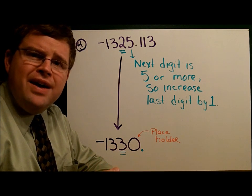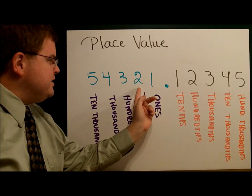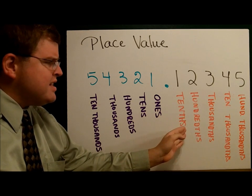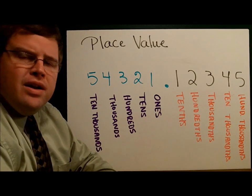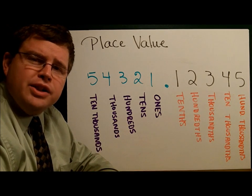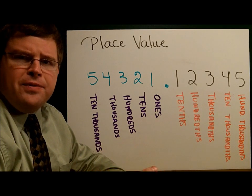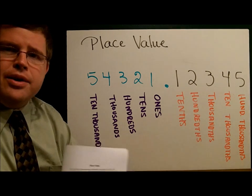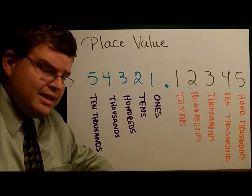When we're dealing with rounding, it's important to know place value. Each place has a name. We have our ones, our tens, our hundreds, our thousands, ten thousands, and it keeps on going. On the other side of the decimal point, we have our tenths, hundredths, thousandths, etc. Notice everything after the decimal ends in -THS. It's important to be familiar with these places because more often than not they won't underline what they want you to round to — they'll say round to the nearest tenth, round to the nearest whole number, or round to the nearest thousandth. Please pause here, review the names of those places in your explorer's guide, and try examples 7 through 18.